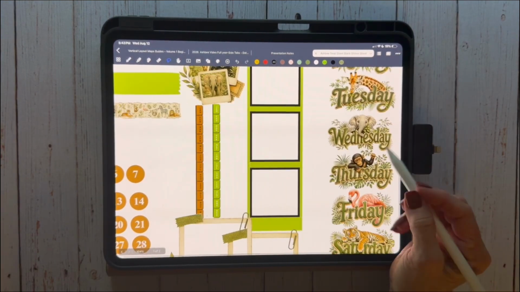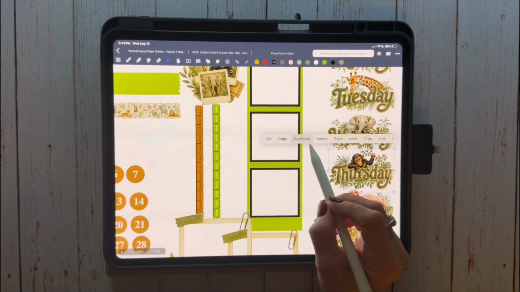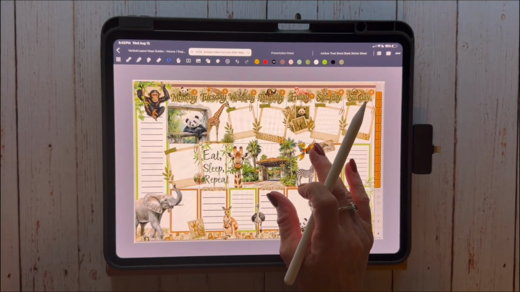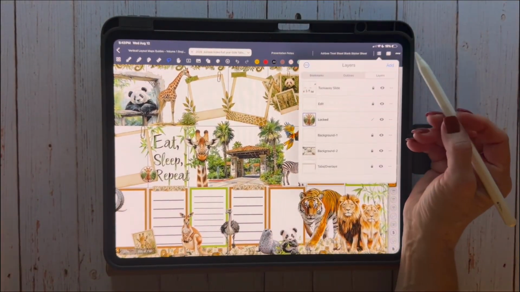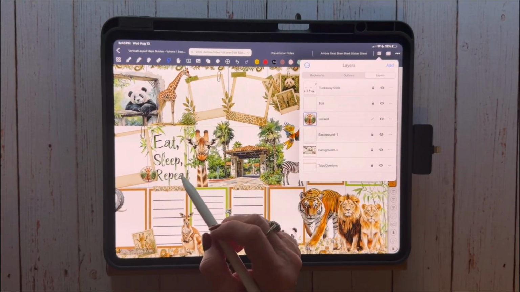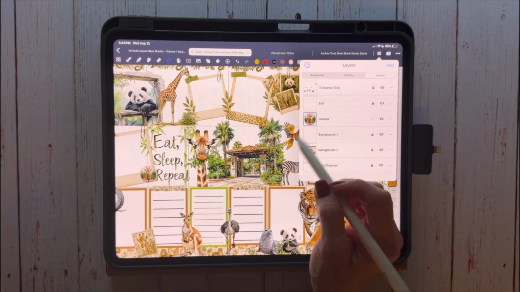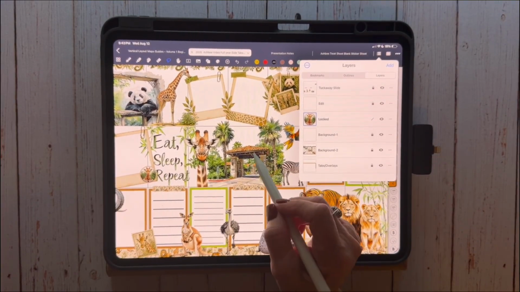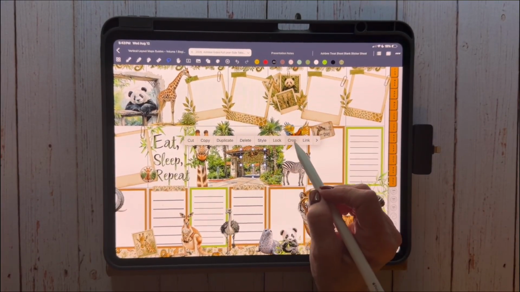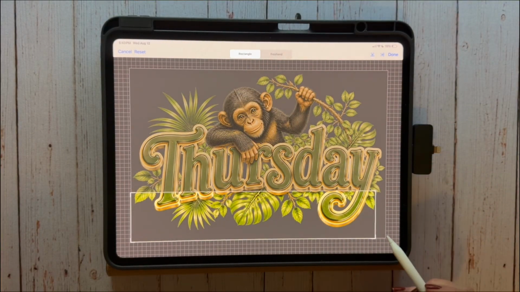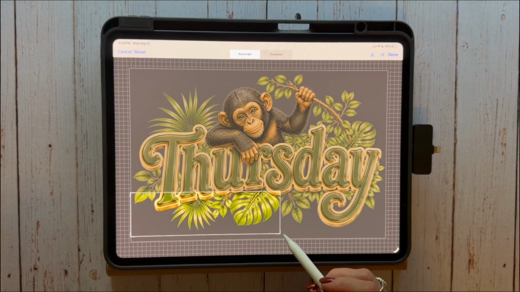You're going to grab Thursday, copy it, go to your layout, pick a layer that all this other stuff isn't on so you don't mess it up. And we're going to do a crop. So we're going to crop down this leaf.